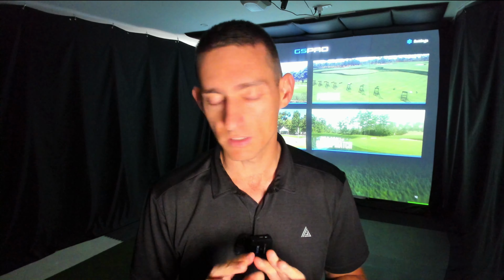The other point I want to touch on is the ease of setup. The ease of setup for this thing is just so easy. You go to that tool on the BenQ website, follow it, and it'll tell you exactly where to put it in your room. Even if you don't get it right, you've got a plethora of software options to correct your image size. I'm not an expert on projectors. I've only started using projectors since I've done my golf sim, and this projector was so much easier to set up than my Optoma.